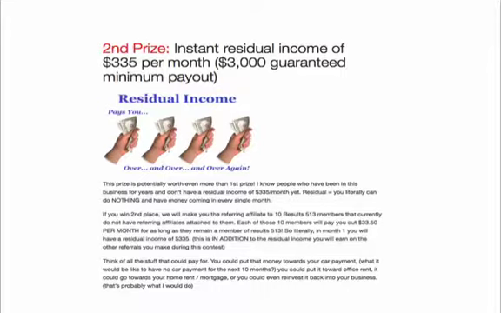That could pay for a car payment. That could pay rent towards an office. It could go towards your home rent or mortgage. You could invest it back in your business. A lot of different options there, and it's always nice to have $300+ per month coming in on autopilot. So, all right, that is second prize.